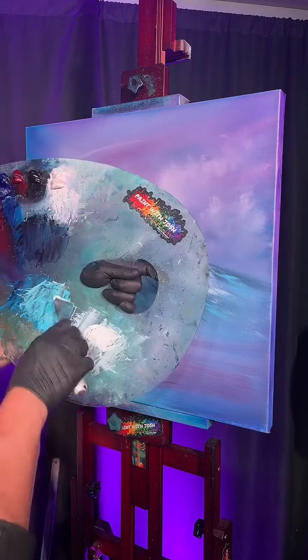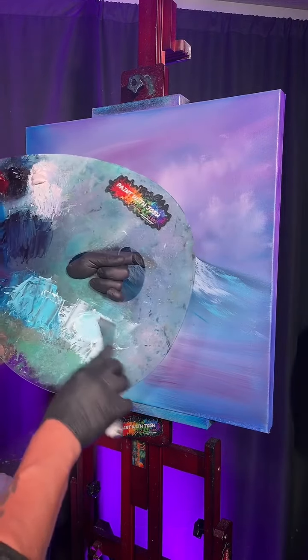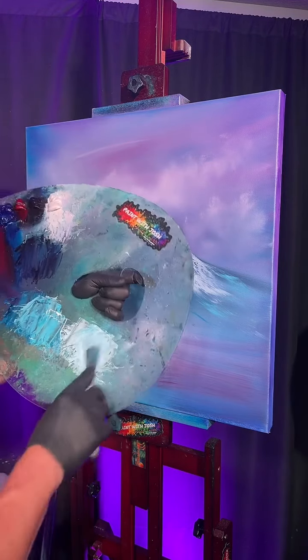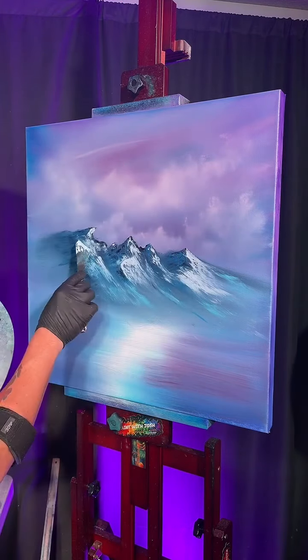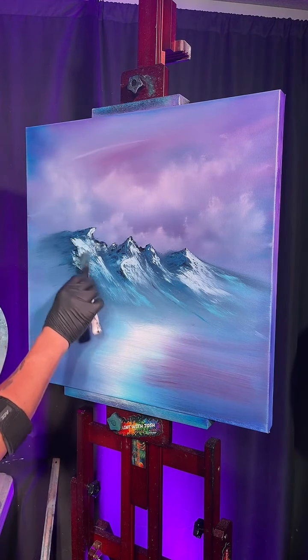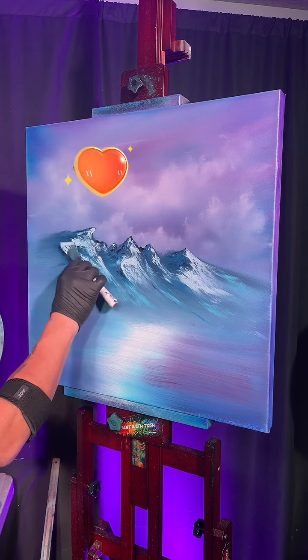All right, get a bit more of our white, little sneak of our blue in there, just to keep it a little duller than usual. We don't need it to be our pure white off in the distance. Come in, scrape up this guy, and maybe we accentuate a few more little bits of crazy parts of our mountain back here.